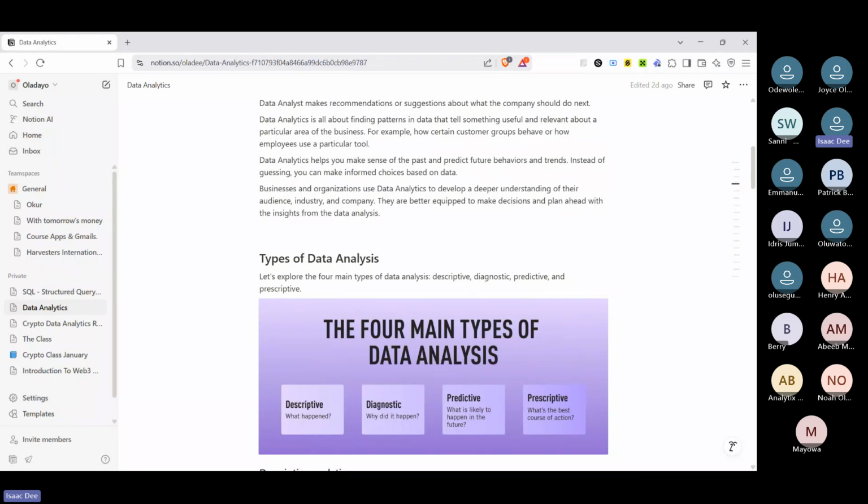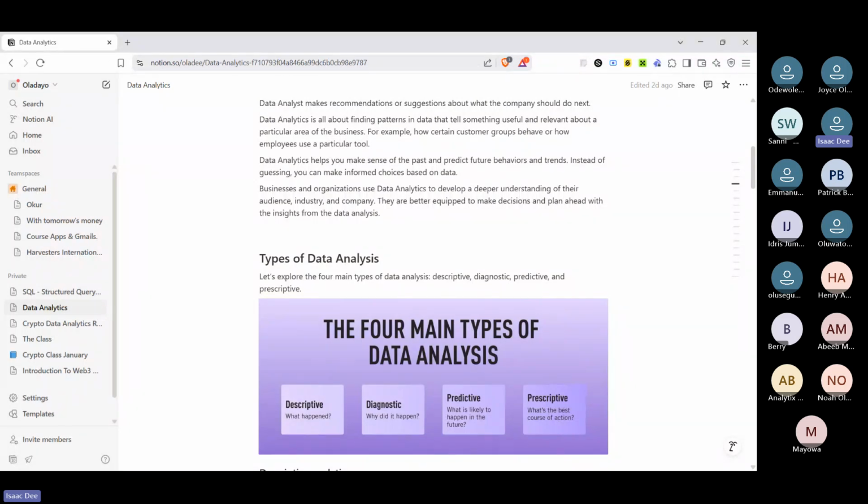In the music space right now, we have music artists using data to know where their fans are listening to their songs, and they choose those areas. You just find out that they decide to use those specific areas to do their tour. I think one time the data analyst at Mavins was saying that one of the things that helped them in making a decision for Rema to have an Asian tour was the data they collected and gathered, and they found out that they have a whole lot of fans listening to their songs from India or those Asian regions. And they thought it wise that since we have a whole number of people listening from this region, it would be much wiser to have a tour there. So it does not end at a specific industry.